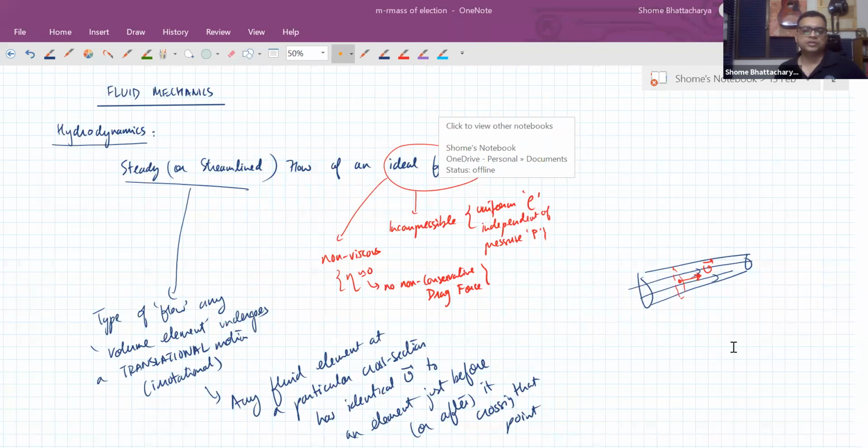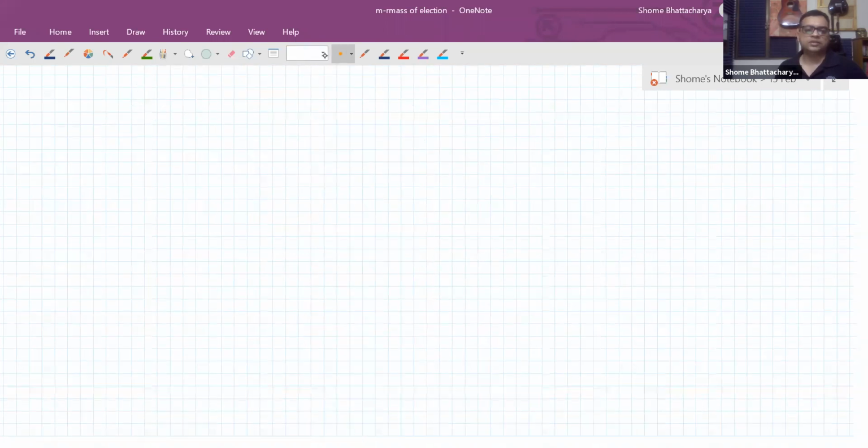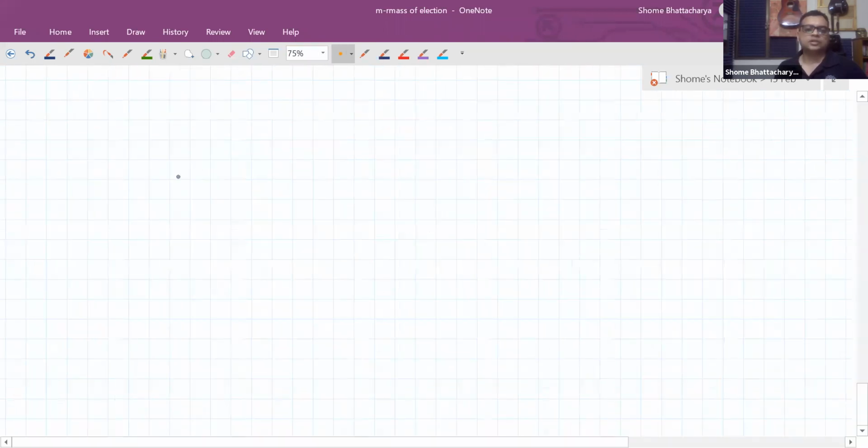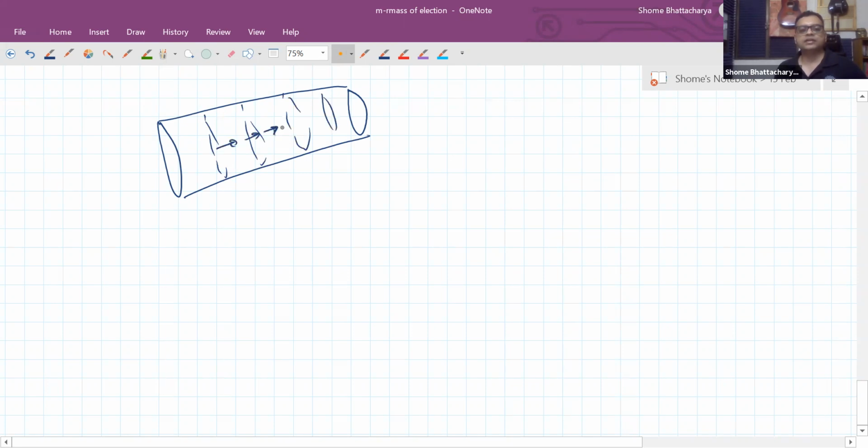Okay, so those are the properties of the streamlined motion. As a result, in steady flow or streamlined motion, the liquid molecules follow well-defined paths, which we call the streamlines. At every cross section, the velocity vector is a fixed value. So if we draw tiny velocity vectors and join them together, they will show the trajectory of the fluid particles. And these trajectories or paths don't change with time.